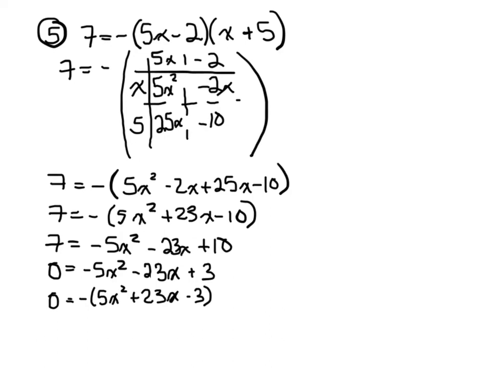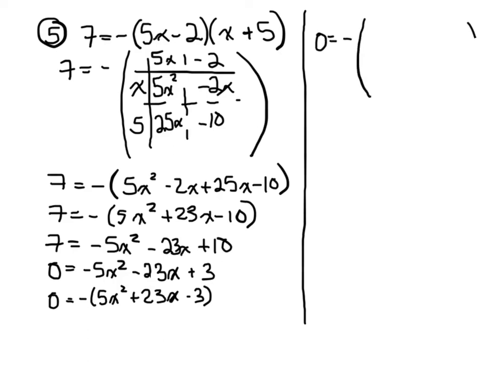So I'm going to try to factor over here, so I'm just going to put a line down here to separate the two sides. So factoring, I have 0 equals negative, and then I have my chart. And I have 5x squared, and I have negative 3. And so what I will need to do is I need to have two numbers that are going to add to 23, those will fit in here, and multiply to minus 15.